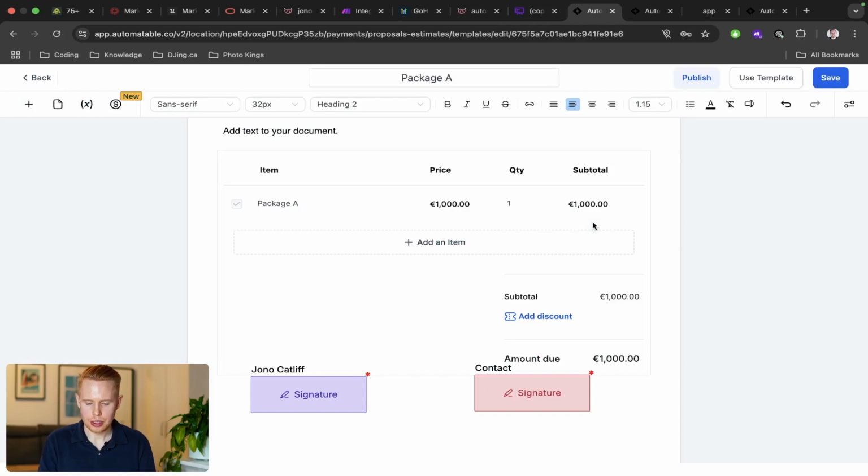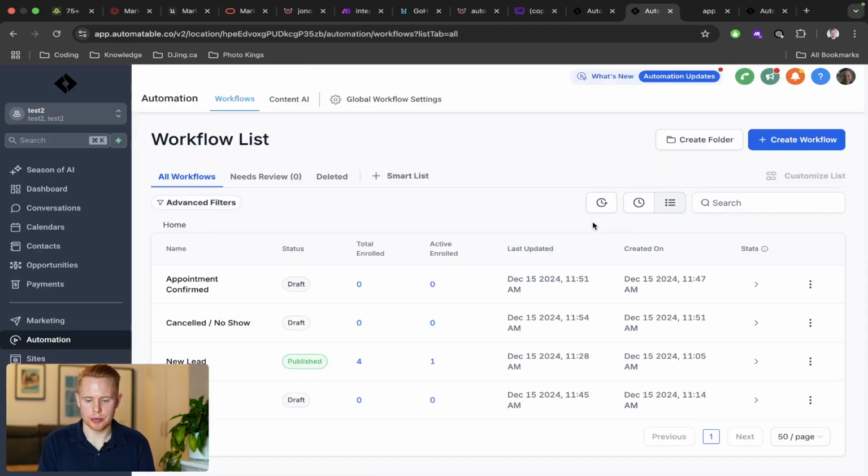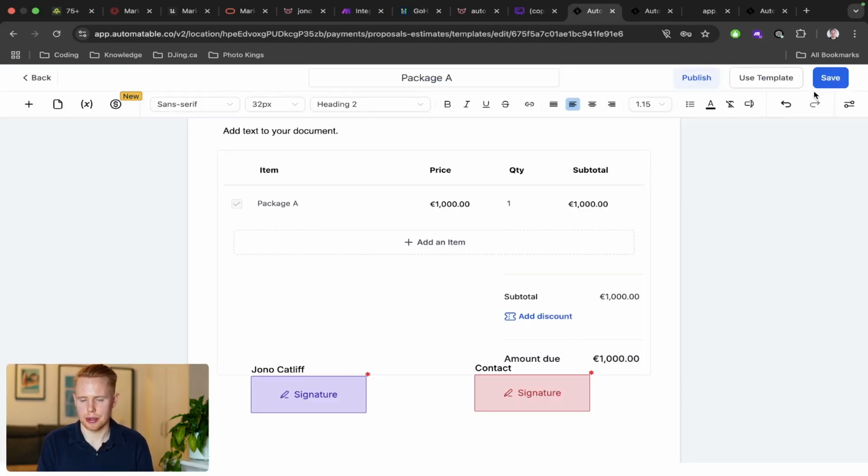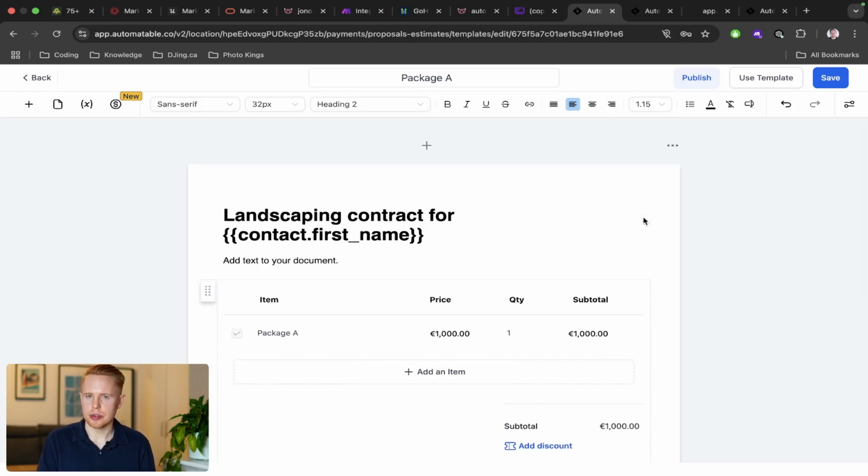So practically speaking, what's going on here is we have this stunning contract here, right? Now, the issue is that not everyone who signs pays, right? It would be a perfect world if everyone who signed paid. Most people who sign do pay, but it's not always the case. And we need to follow up with these people in case they sign, but they don't pay.